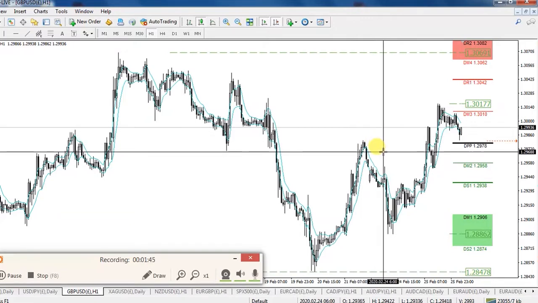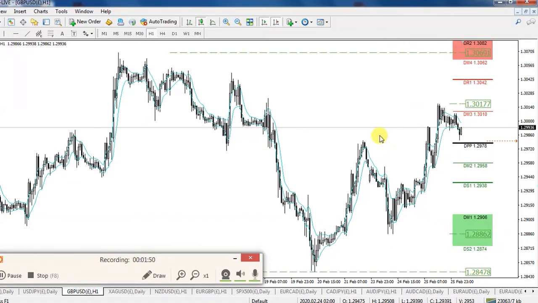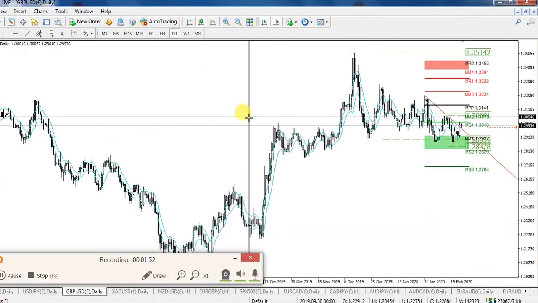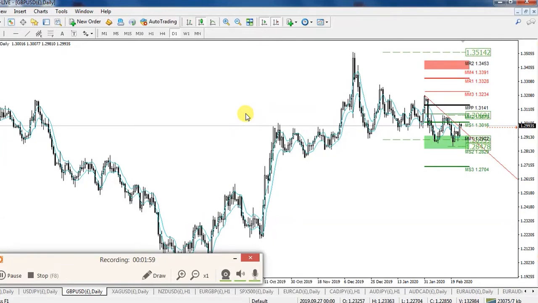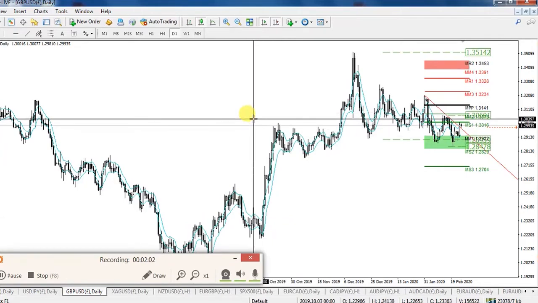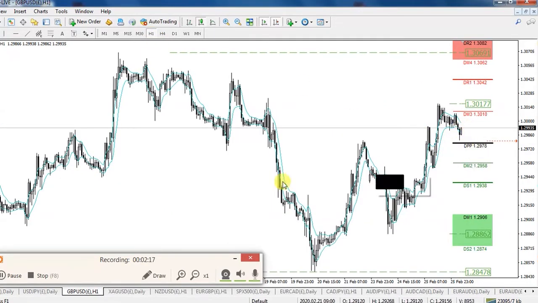Stop should be fairly tight, possibly around 10-15 pips, and then run it to these highs, which is about 130.45 roughly. Oh, 130.45, not 35. So roughly looking at around 50 pips. If the stop is up to a 15 pip stop, then it gives you a decent risk reward. So that's what I'm waiting for right now, if it lets me do that.